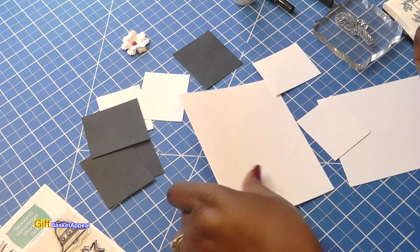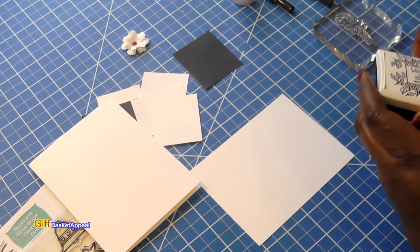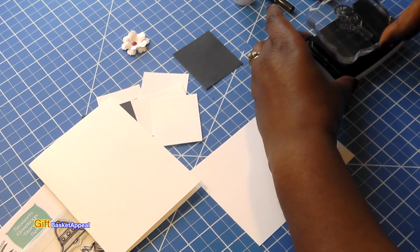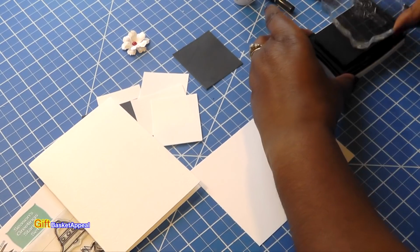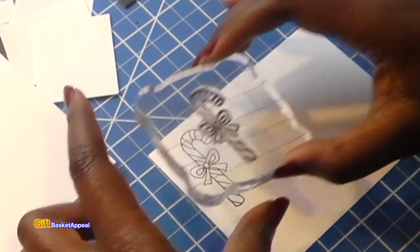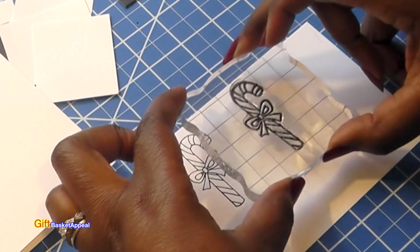And let's go ahead and stamp out our candy canes. I'm so excited with all of these ideas that I've been wanting to show all of you. Okay, so let me just go ahead and stamp these out. And these candy canes are fun to color. So if you're like me and you love coloring, this is the perfect set.